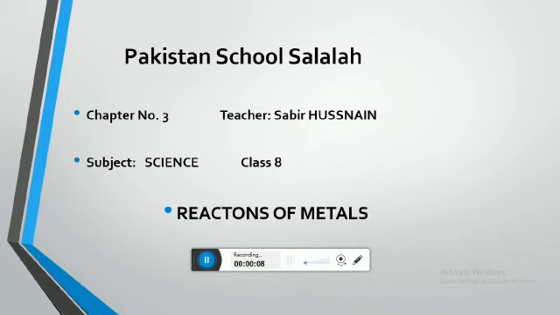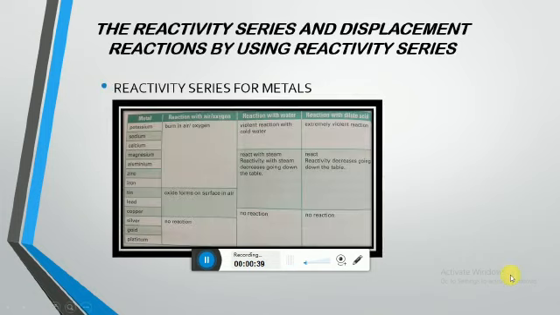As we discussed in the last videos, the reactions of metals with acid, with water, and with air and oxygen. Later, in the next video, we discussed the reactivity series, in which we can order all the different elements according to their reactions. And now our aim is to discuss the reactivity series and displacement reactions by using the reactivity series.